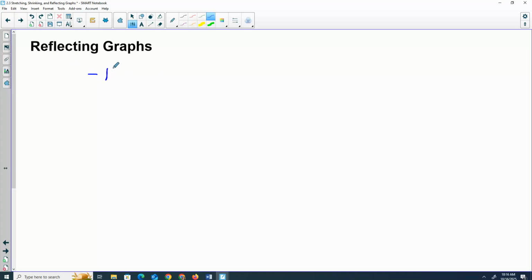If there is a negative out in front, that's like saying you make all of the y's negative. I think I put this on the very first slide because I was trying to get it onto one piece of paper. So you would flip or reflect over the x-axis. If all of your y values become negative, it flips it over the x. If you change the sign on your x's, what would that do to our graph?